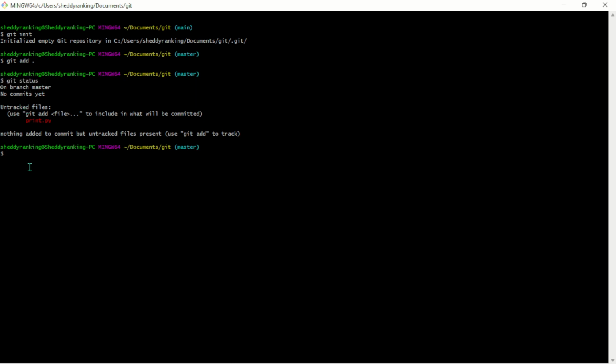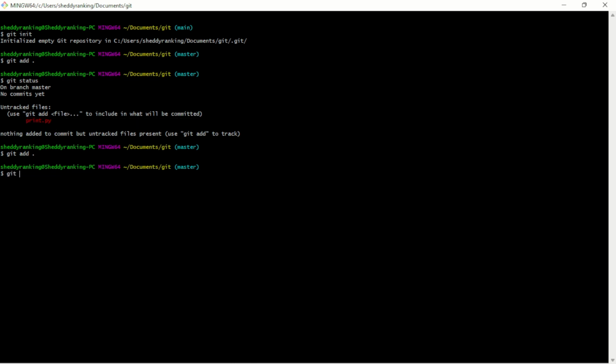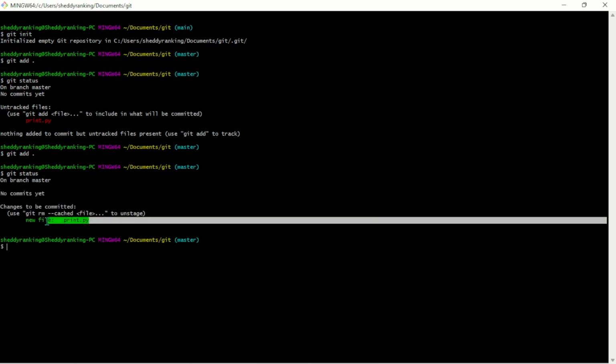So now I can go ahead and add. There are actually two ways of adding. If there are many files here and I want to add them one after the other, I can do git add print.py. But if I don't need to add files one after the other, I can just do git add all, and that file will be added to the staging area. So if I do git status now, it should change from red to green. I see it. It means one file has been added.